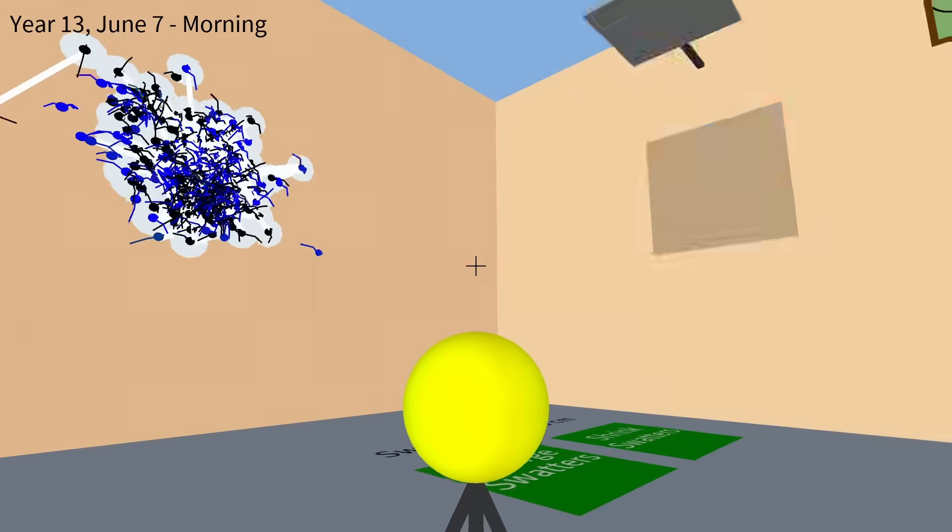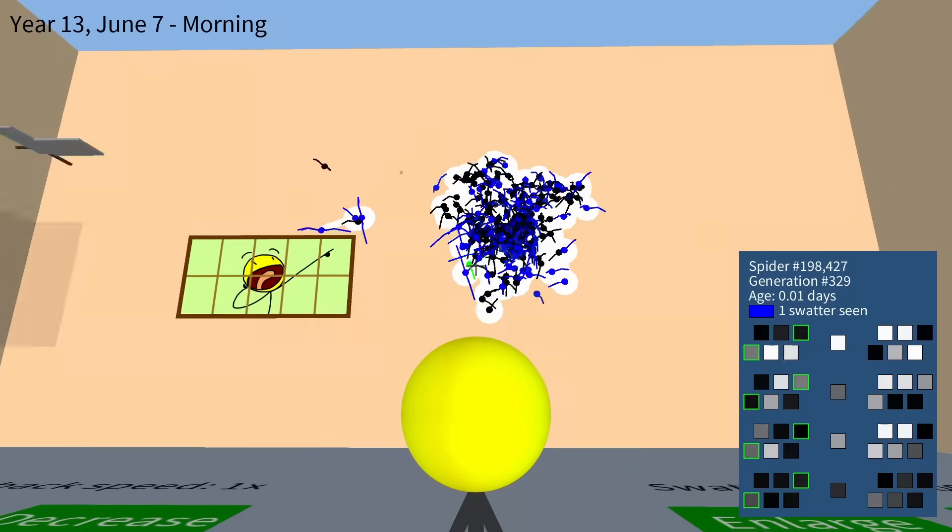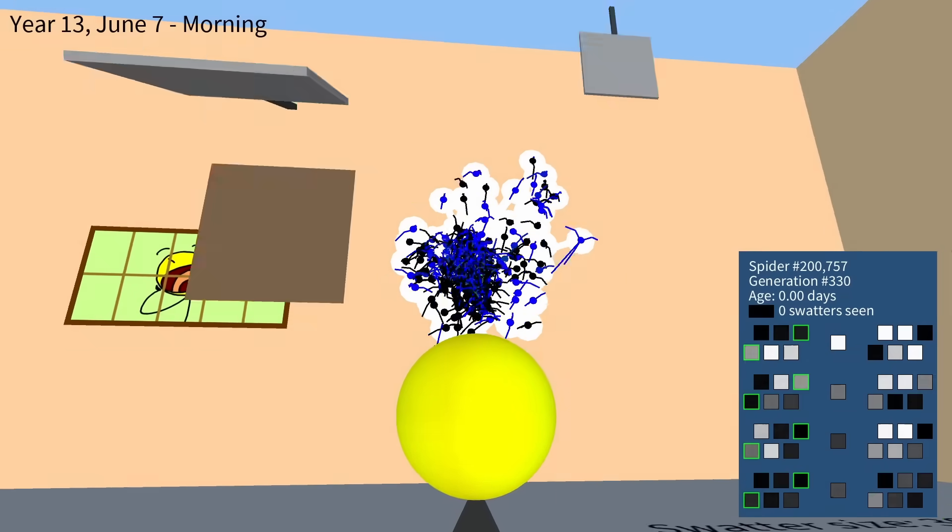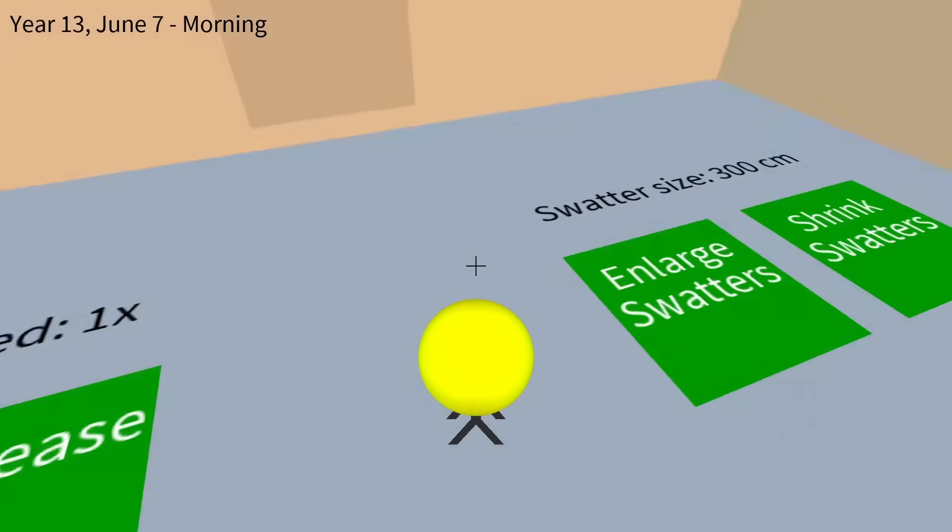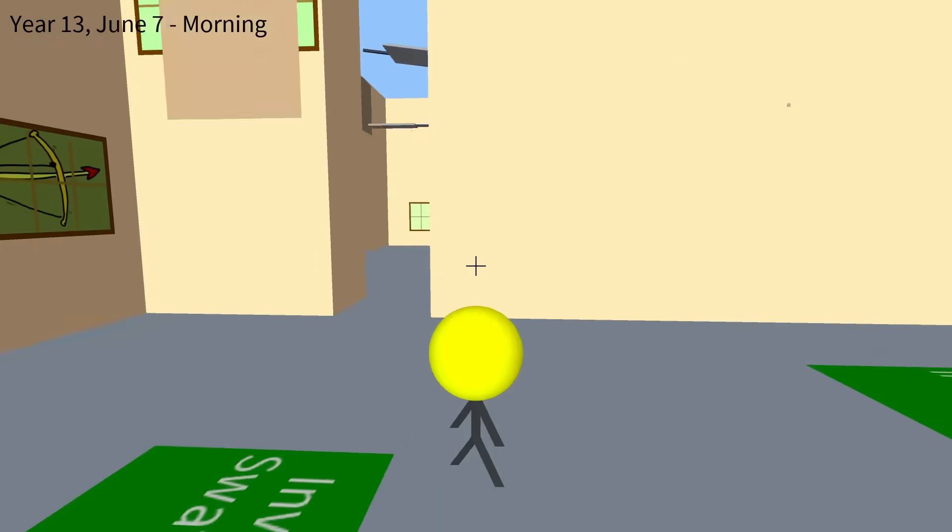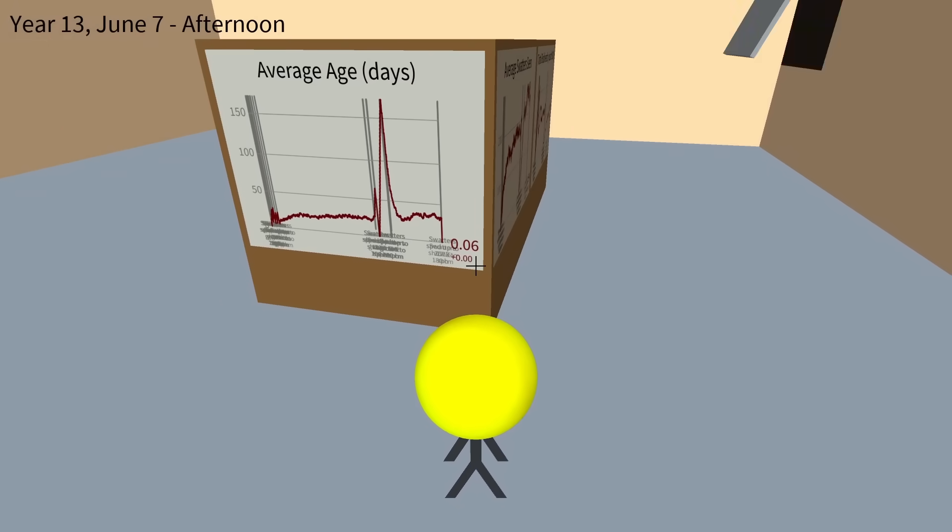It's not really working to kill off the spiders. Of course nothing will ever kill them off, but it's not really doing anything because they just keep reproducing. Okay, that squad has all been killed off and this is the only squad left. Every time most of the spiders get killed off, the rest of them survive. Okay wait, hold on, I'm curious what this graph looks like over here.